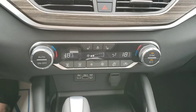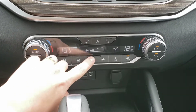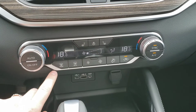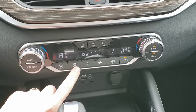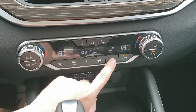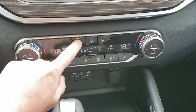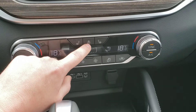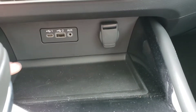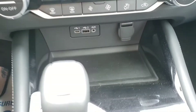Moving on down, you've got your climate on/off, automatic settings, and fan control. There's your front defroster, rear defroster, and mirror defroster. Here's your mode selector. Heated seats are up here with high and low settings, and this one's for your heated steering wheel. You've also got automatic AC, charging ports, USB, aux, and a 12-volt outlet.